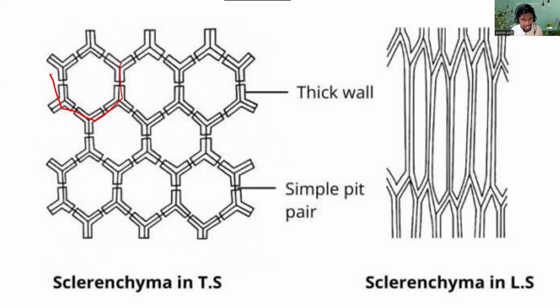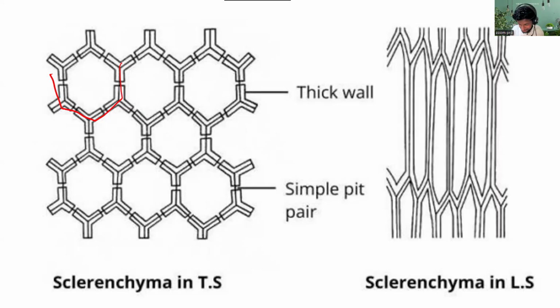When you're memorizing parenchyma, collenchyma and so on, just prepare a chart. I think the notes and the PDF will be attached in the description below, so you can download them. In that I have given a chart, right? So whenever you're memorizing the biology part, just prepare a chart and memorize. Then you'll compare all those things, and it will be very helpful, and it will remain in your memory for a long time, right?